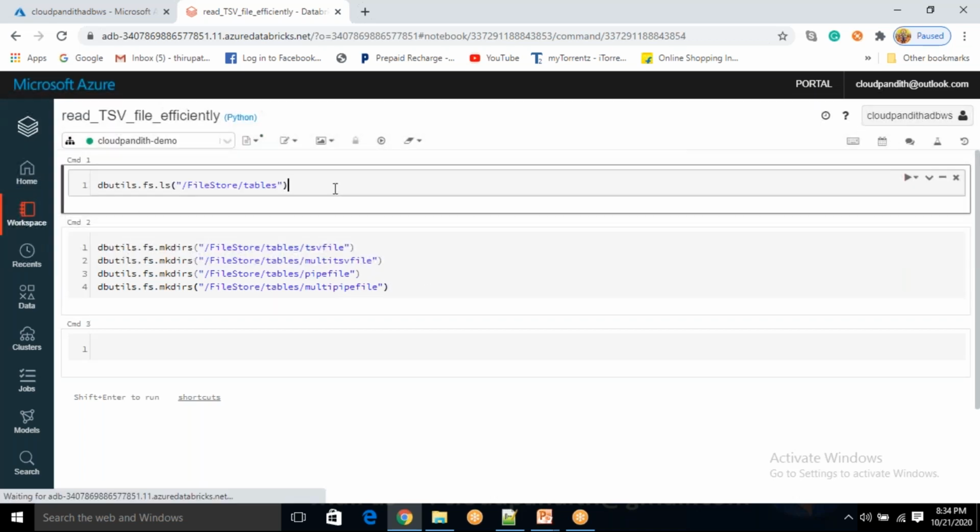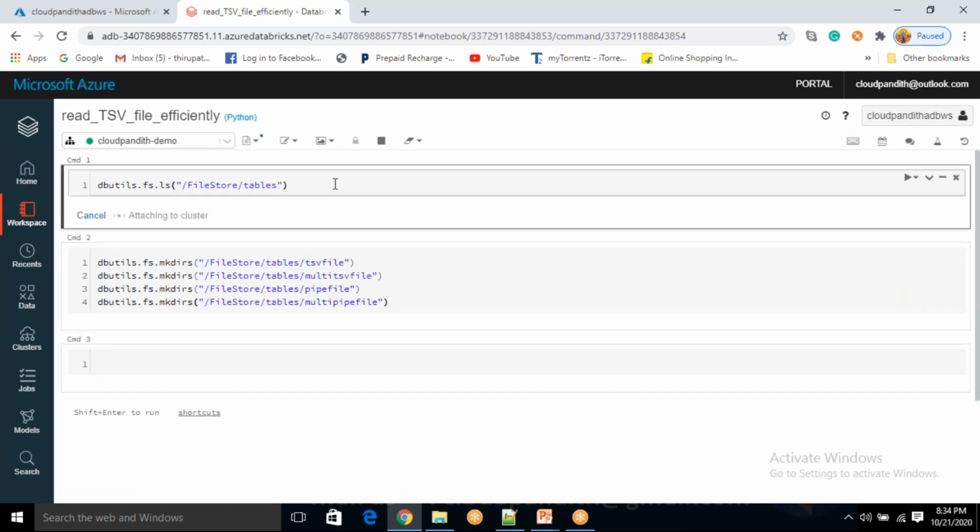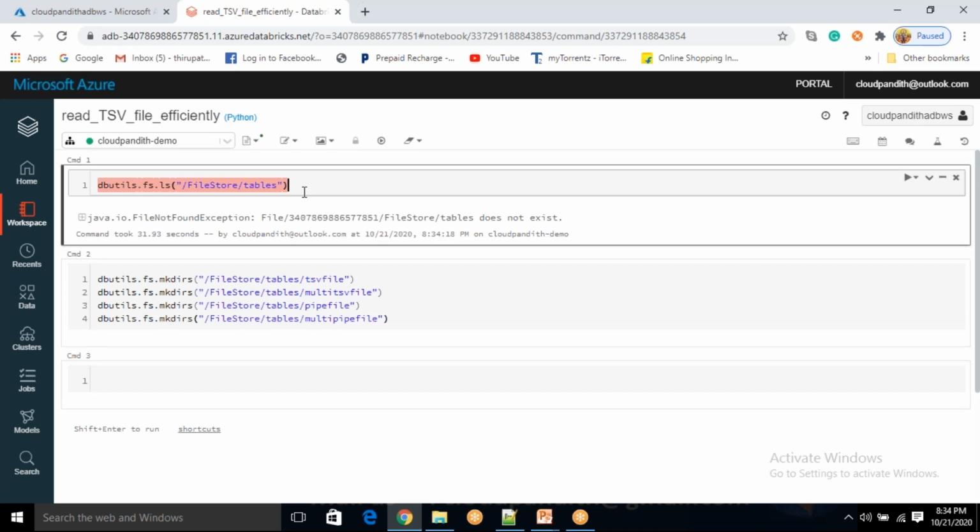See, our cluster is up now. I want to execute. I'm just using shortcuts as we know, shift and enter. I discussed all these notebook options as well. Attaching to cluster. The first command will take some time because the server is just warming up. It was just launched, right? Don't worry, it may throw an error. Sometimes it will throw an error the first time. Even for your batch it threw an error, and even the morning batch experienced the same thing, but after just one minute it is able to show you that there is no data in this FileStore tables.